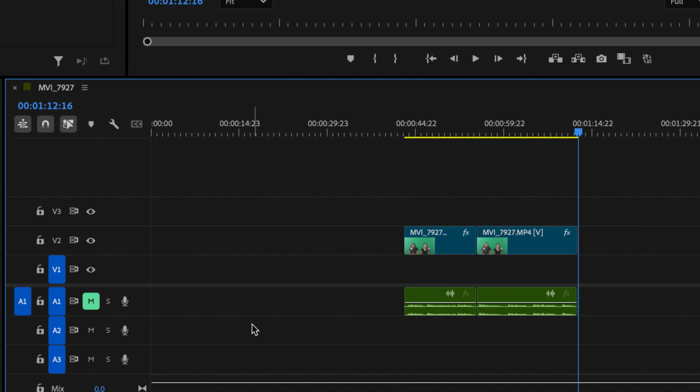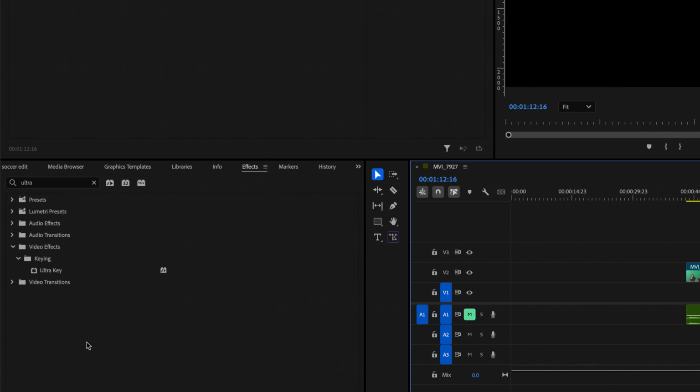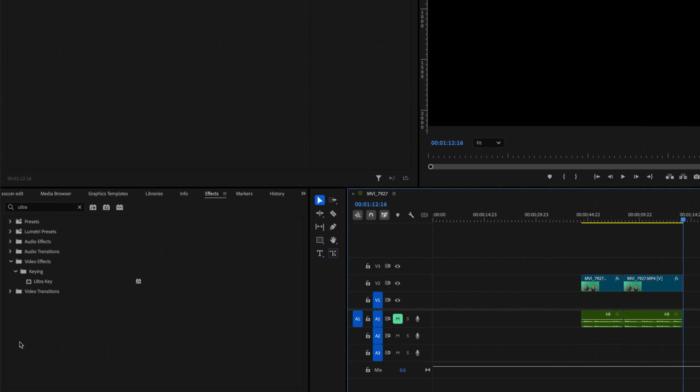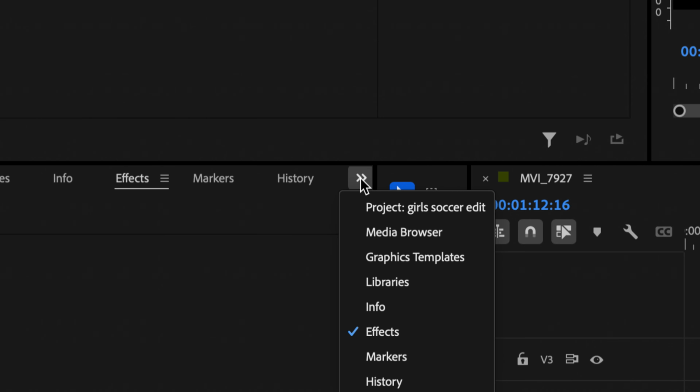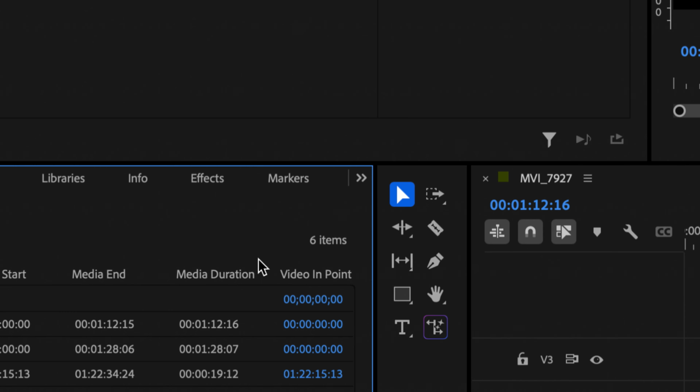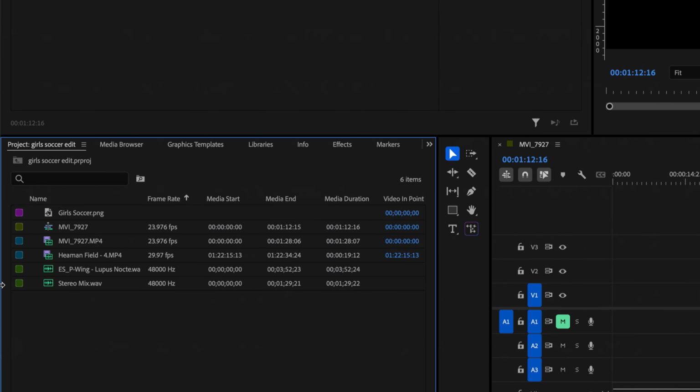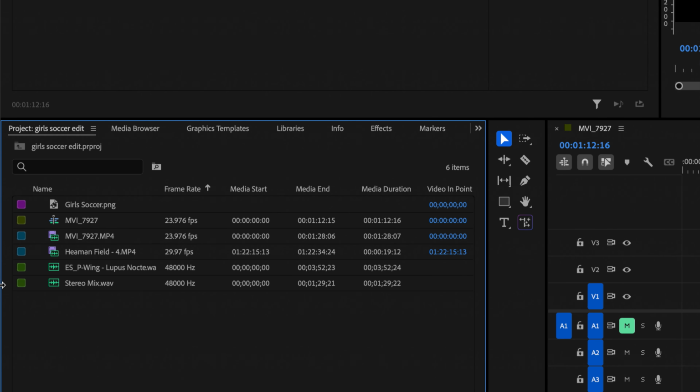All right, so now let's take a look at our sources here. But wait, where did my sources go? Why am I only seeing the effects? Don't worry. When you look at your 2 arrows here, you will see something called projects and then the name of the project. And then you'll get your sources back. They don't go anywhere. They're just put aside.